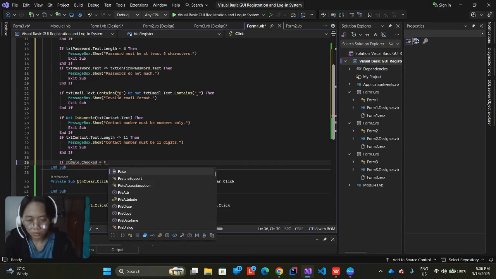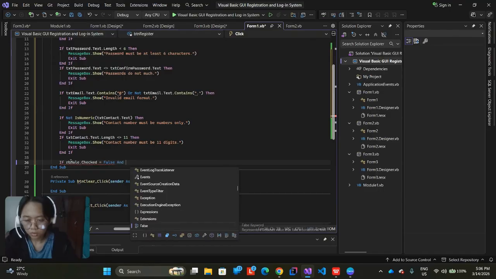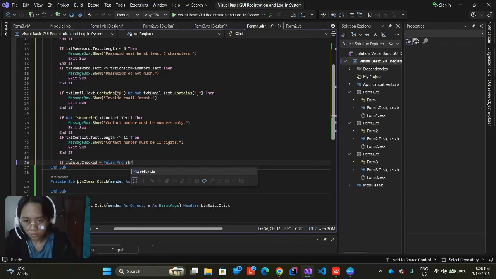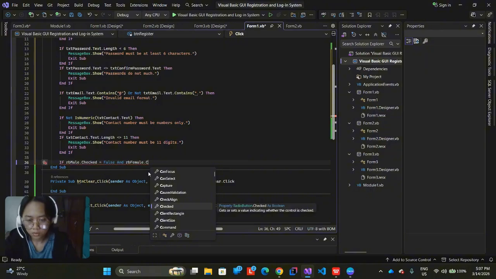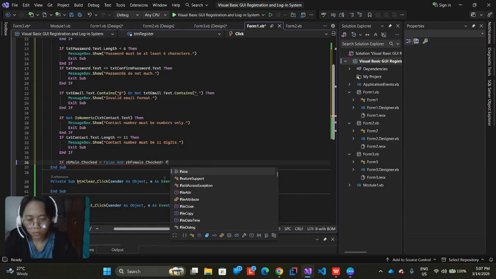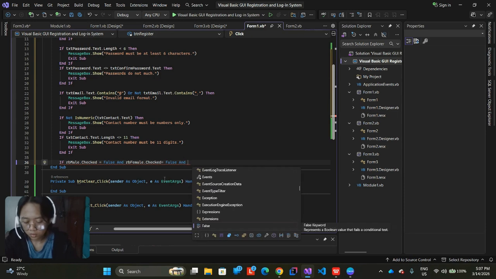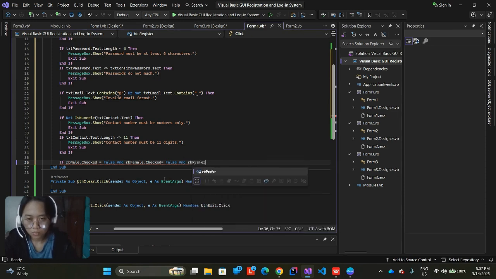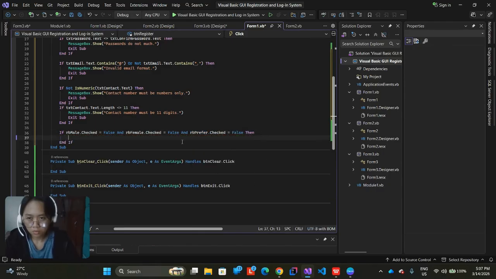If we did not choose, and RB female that is not checked, this is equals to false. And RB prefer. So we have three here.